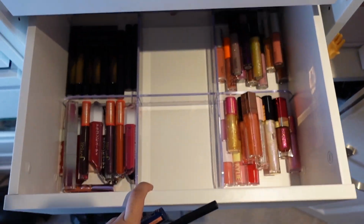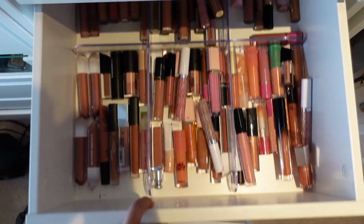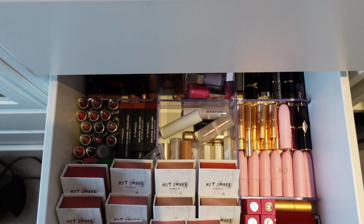Oh my god, I can't believe I've pretty much finished my lip drawers and my lip collection. Oh my god, I'm so happy. No way. Yes, I can finally go and chill out now. I am so happy that I just did all my lip drawers. Today, I was not feeling it. I was just like, oh my god, I have to film a YouTube video, but I am not in the mood. But I'm so glad that I did it, because now the last section of my whole entire beauty collection is my skincare drawers. Oh, I'm so happy.